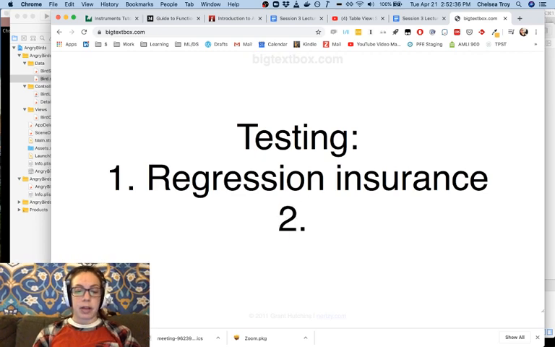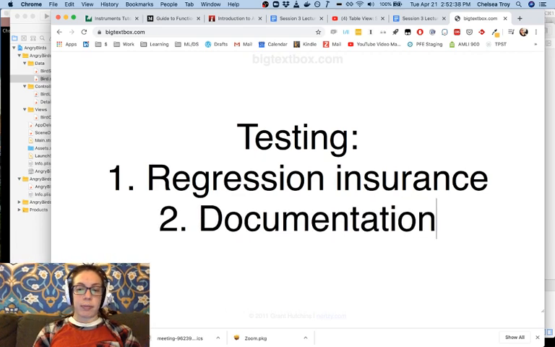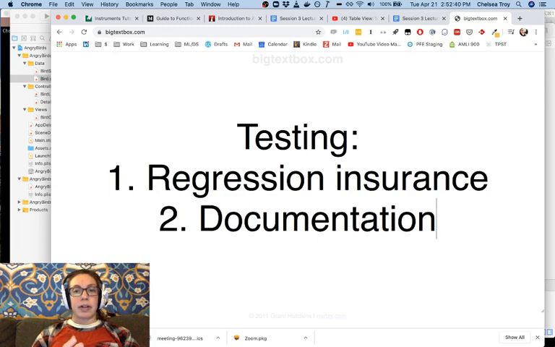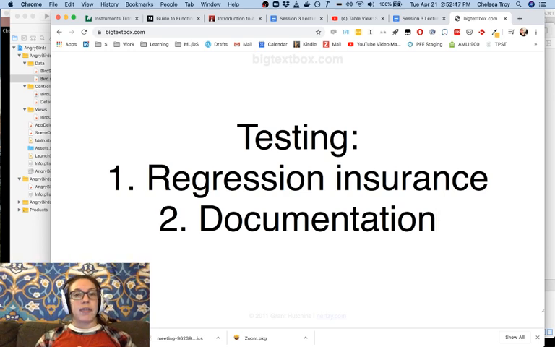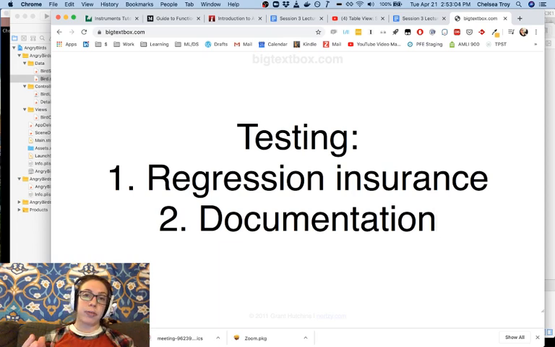So the second one is documentation. It can be tough from looking at a piece of code to figure out exactly what it's supposed to do and why. But if it has tests that are very clearly named, where each test tells a complete story about something that's supposed to happen with this code, then other developers will be able to pick up our code and use those tests to document what this code is supposed to do.